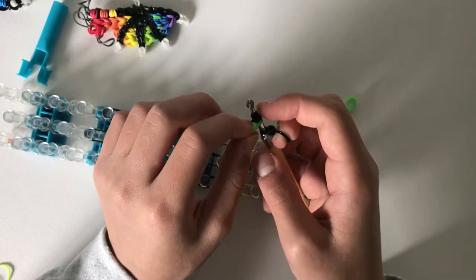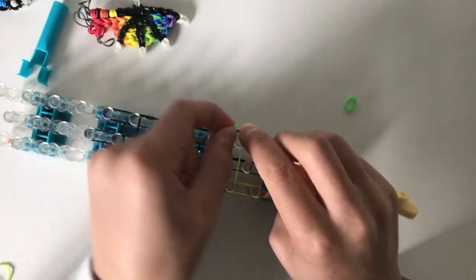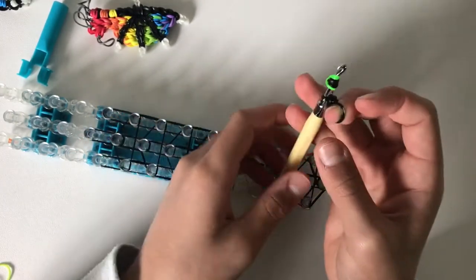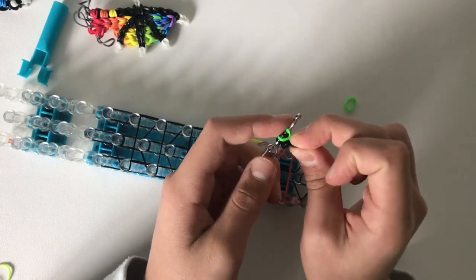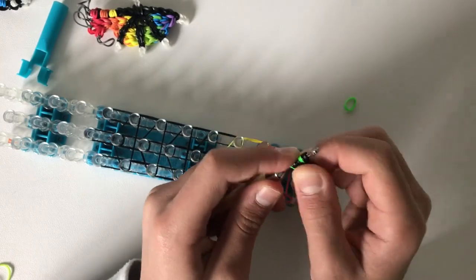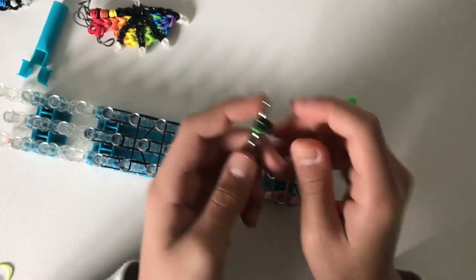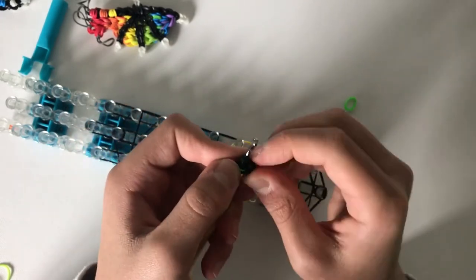If you're using Alpha Loom, you can just put it on that side once, twist, and put the other end on the hook, so it looks like that. If you're doing Rainbow Loom bands, you can just wrap it around each side of the black band twice. So you can replace that eyelid band that was on your finger.